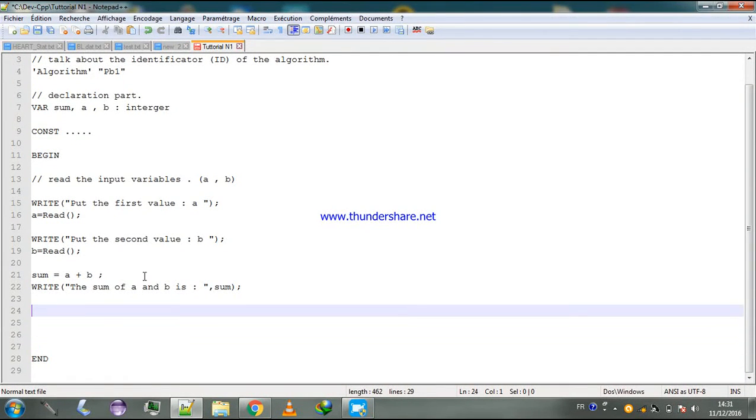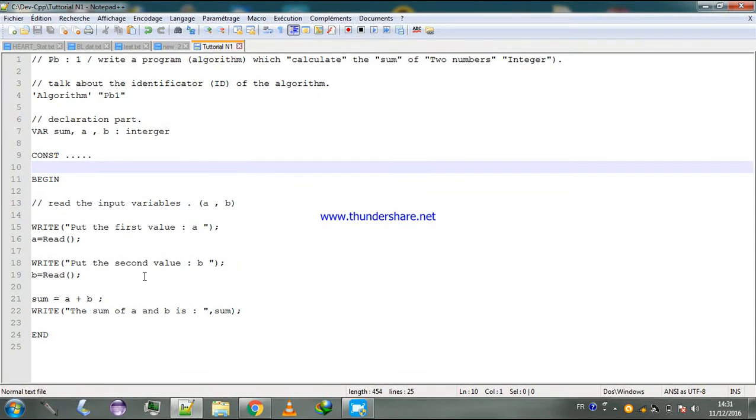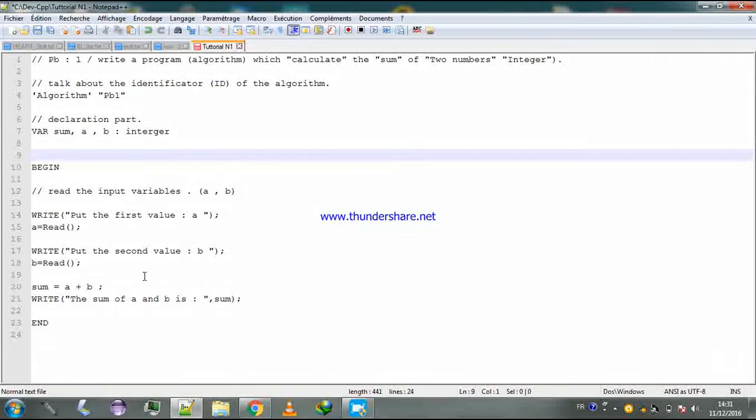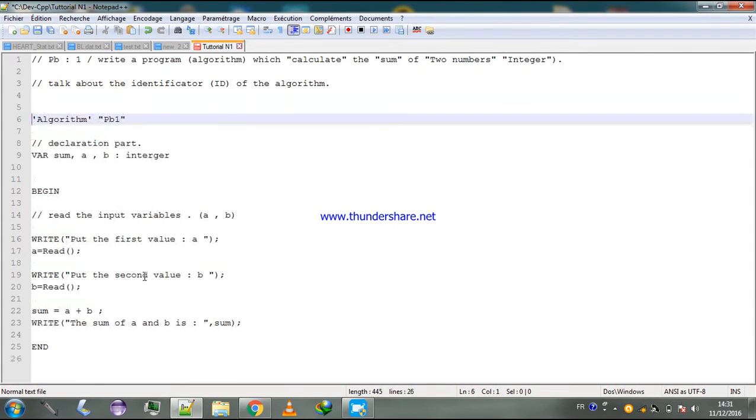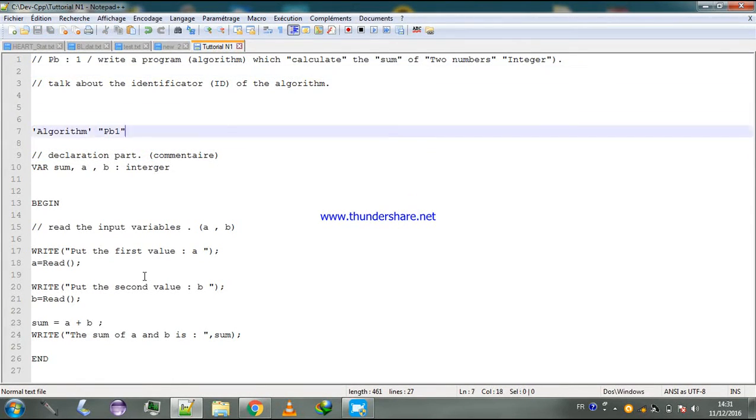A semicolon is necessary after each instruction. Here an instruction can be an affectation like that, a read from input, a write, or a condition. There are many things we call affectation. So I really need to make another tutorial to talk about these basic things.